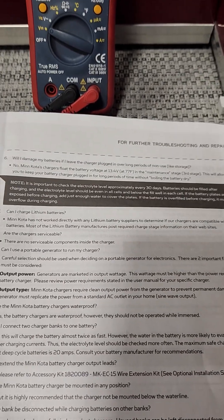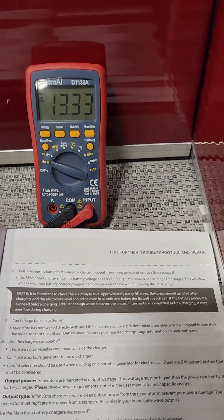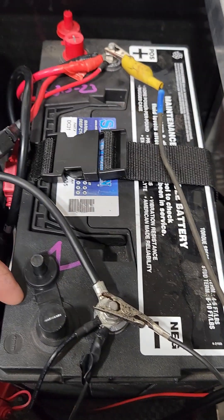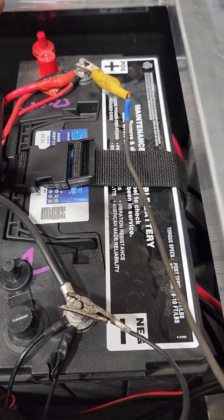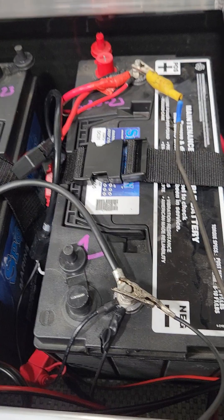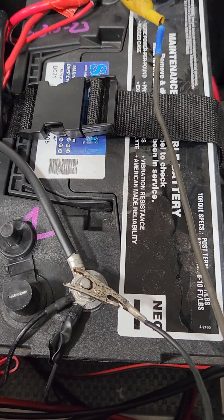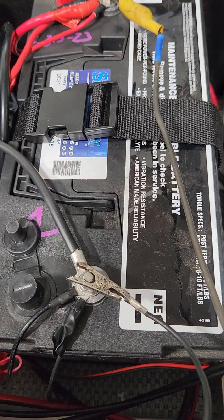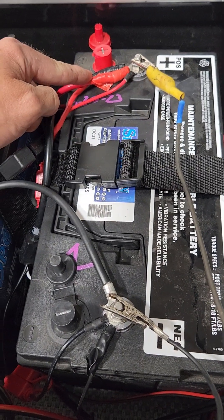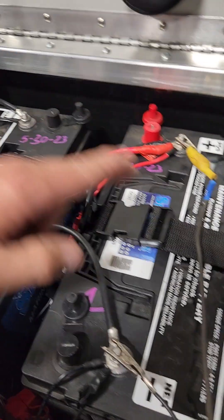That's an overview on the charger settings. You can go through and check each battery individually — just go positive to negative and read the voltage. It's 12 volts times four, which adds up to 48 volts. When charging it'll be 13 times four, or on the high charge setting, 14.5 times four. You can measure the total system voltage by going from the main lead of battery one to the negative lead on battery four — that should give you 48 volts.